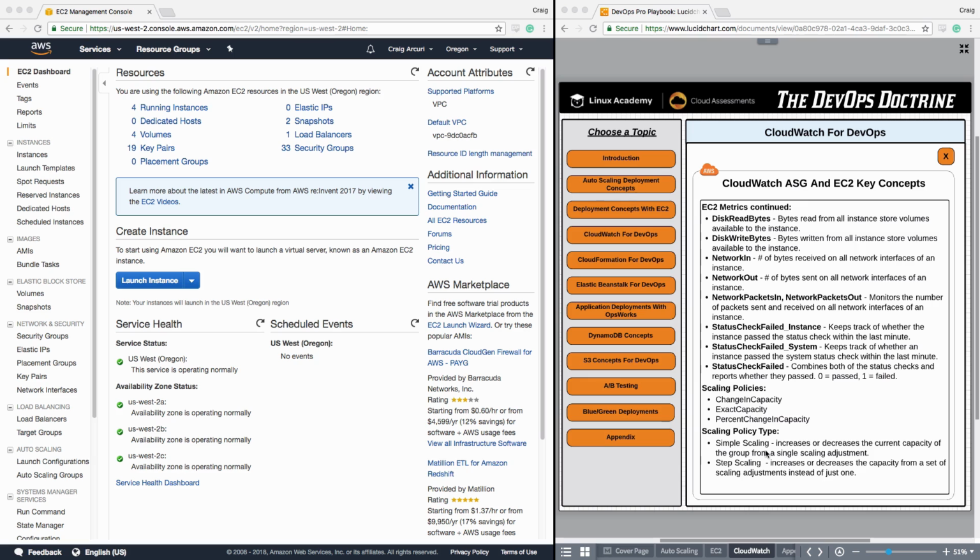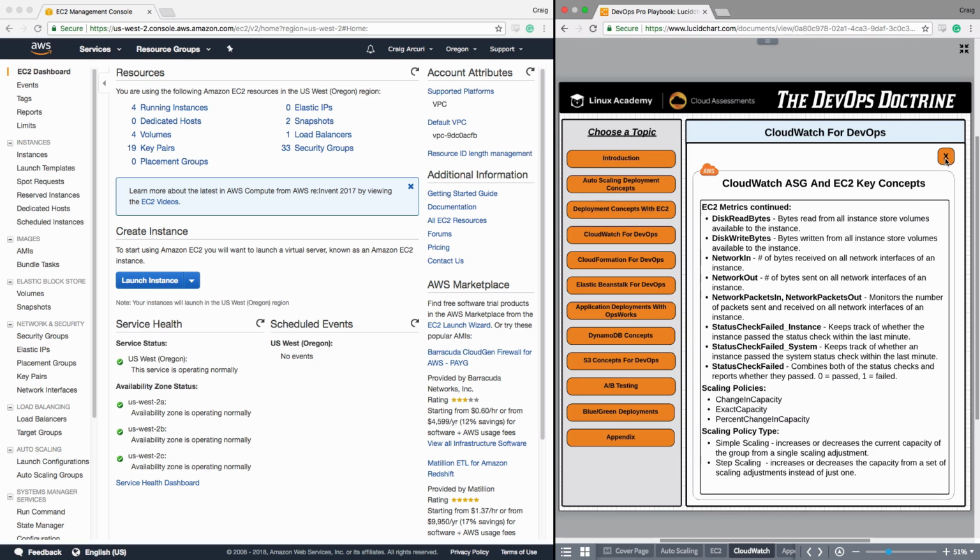before it can act on an alarm again. And cooldown periods are important to prevent auto-scaling from launching more instances or terminating more instances before a scaling event has finished executing. And we saw some of this in the previous section in the course. Now, with a step scaling policy, the scaling policy continues to act on any alarm, even if a scaling activity or health check is in progress.